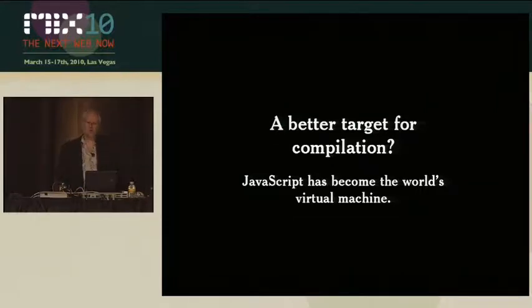So one of the difficulties for people who are doing that is sometimes JavaScript is not a good match for the language that they're trying to compile from. Say you've got a language which has some control structures that don't map directly onto JavaScript's control structures.